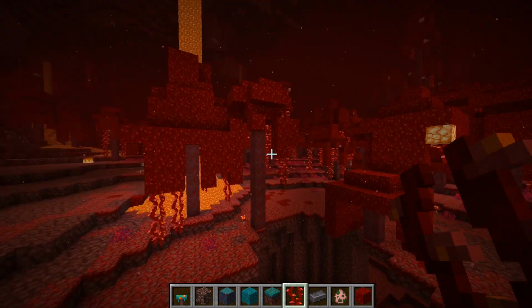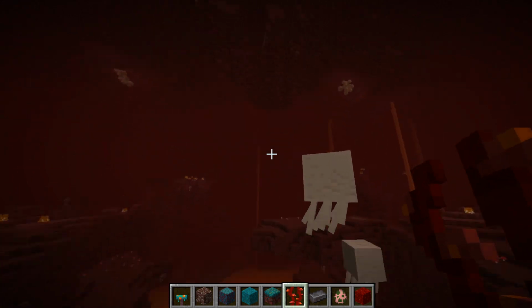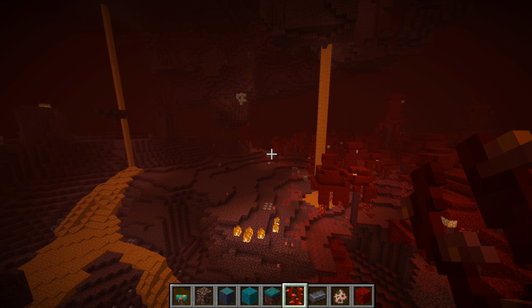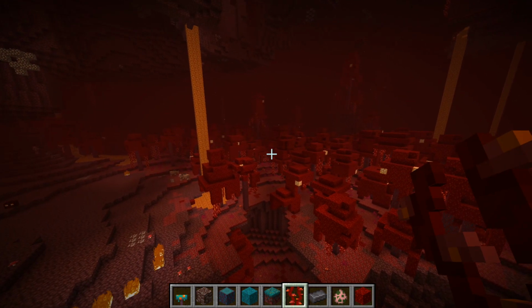There's a couple brand new biomes. Obviously, the crimson is one of them, which you can see the ash kind of falling around here. I do like the warped one better than the crimson one. I think that the crimson is just too red on red, which is pretty interesting to me.